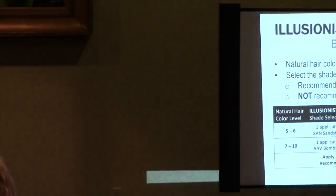So levels 5 to 10 are who they're going to utilize this on, but basically it's going to soften everything. So the clients that feel like they still have dark roots are going to be a lot happier. But it takes you into 2 different services. So when they come in for their highlight, I'm going to put it in between their highlights or at the bowl, however they want to do it, I'm going to do a base break with my highlight.